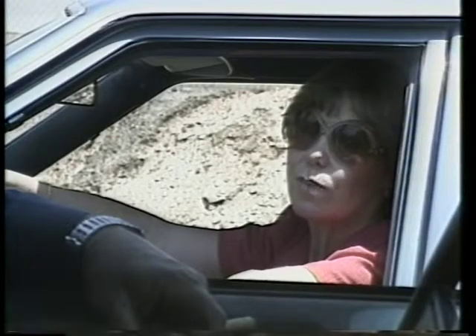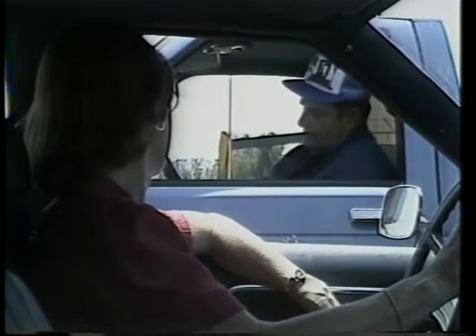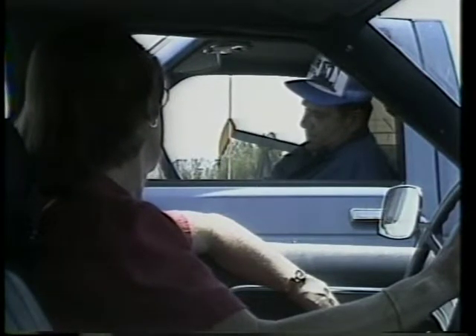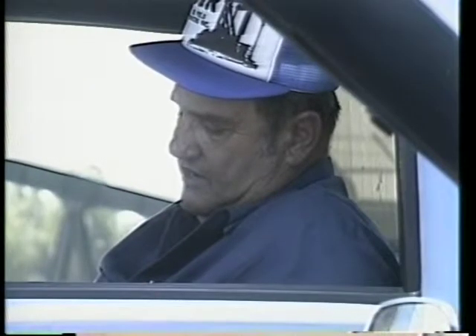Okay Dean, these are the repairs we need on your lease this time around. Let me see if I've got this right. Next fence by the gate, repair berm around tank farm, repair tank farm fence damaged by falling trees. That's all you have. That's it. I'll call you when it's ready. Okay Dean, thanks a lot.